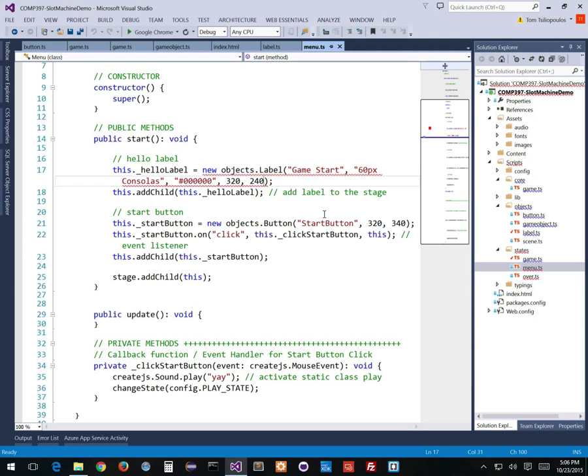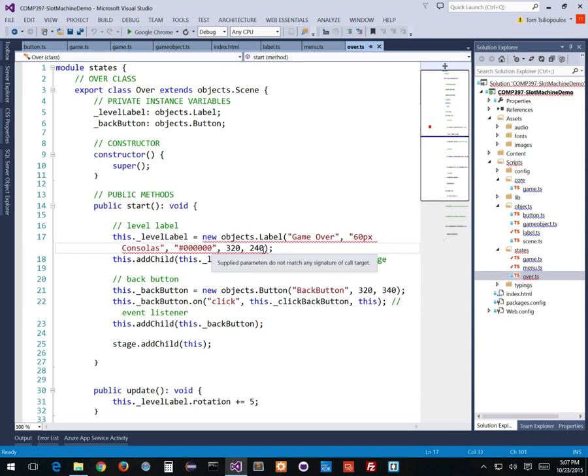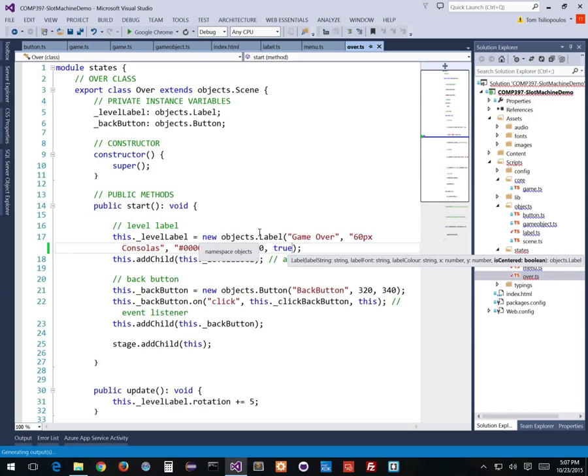I'm going to erase these later on because in my gameplay screen, I'm going to have my slot machine in a second. Here's my game over screen. I'm also going to put that in there too, so that way I don't have any more issues. So this is an example of what my label is going to look like. 60 pixels, consolas, and I can choose other fonts or different colors if I want. Okay, so cool. That fixed that problem, and I've adjusted my label.